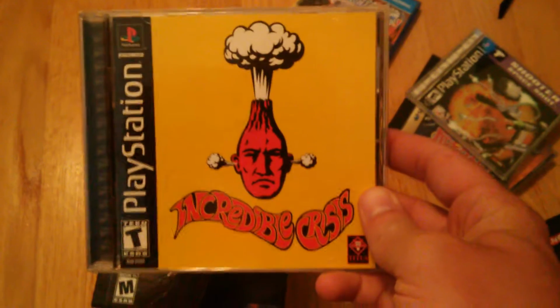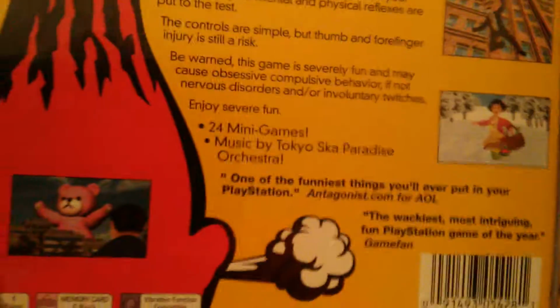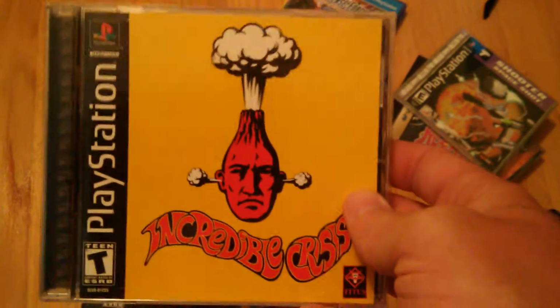We've got Incredible Crisis, which is basically a bunch of mini games, but it's pretty weird. There's a bunch of random stuff. You're like a Japanese family and you're trying to get home for your grandmother's birthday party, but it seems the world is not trying to let you get home.